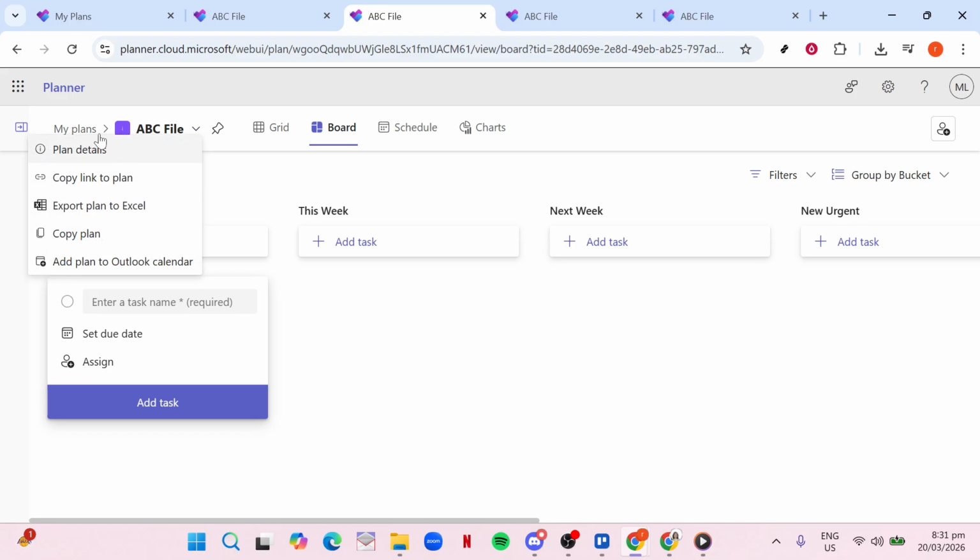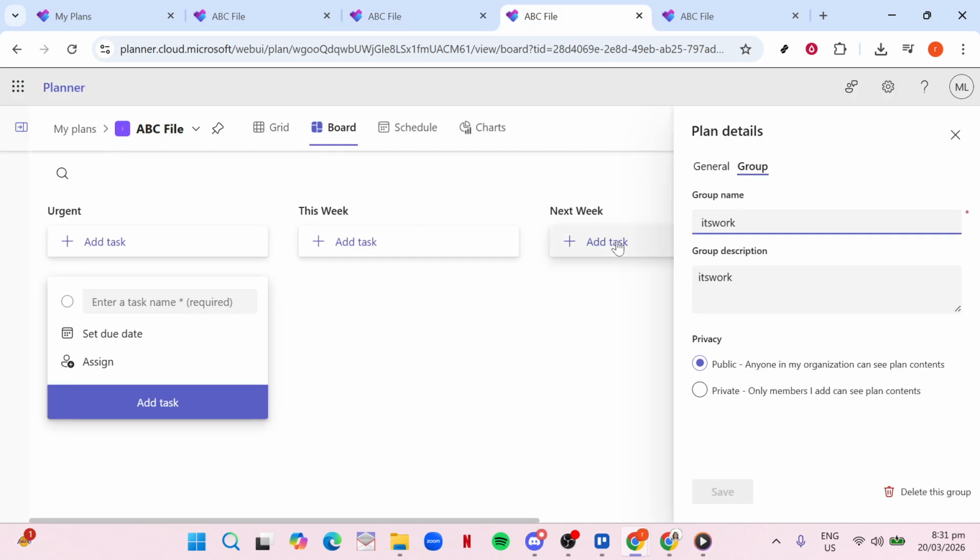This opens a sidebar with information about the plan and its associated group. It's a useful spot for confirming you're looking at the right plan because you'll see things like the description and ownership context. Within that sidebar, switch to the Group tab. This tab focuses on the Microsoft 365 group that powers your plan behind the scenes. Here's where the critical option lives. Scroll to the bottom of this group section and look for the link that says Delete Group.